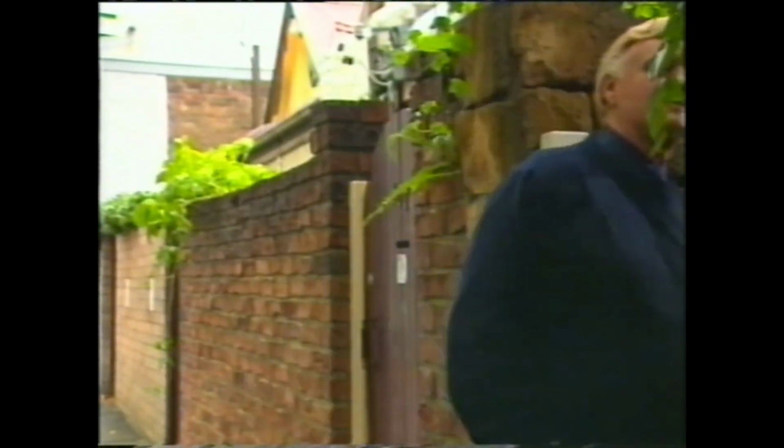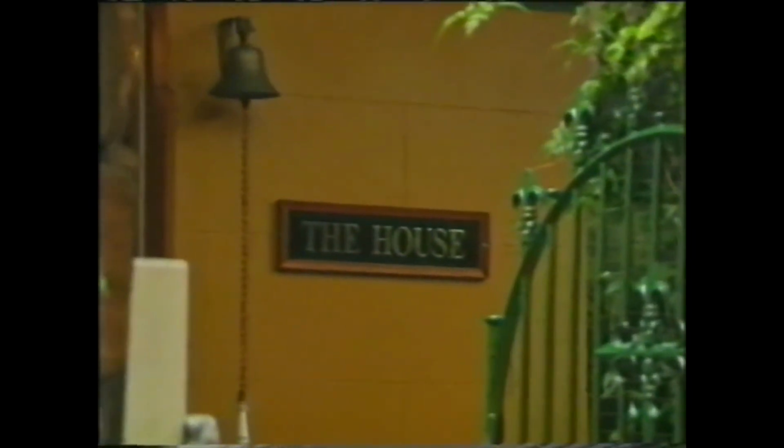What an interesting street, filled with history. Houses beginning the late 1800s and probably coming into the early 1900s. And of course, not boring. What a fantastic courtyard, full of greenery. And it's called the house. What a great name for the house, the house. And the house guarded by gnomes. Gnomes have a great sense of humor. So obviously who lives here has got a good sense of humor. And of course they bring a smile to your face, and what a great way to start looking at a house. Let's go inside and have a look.